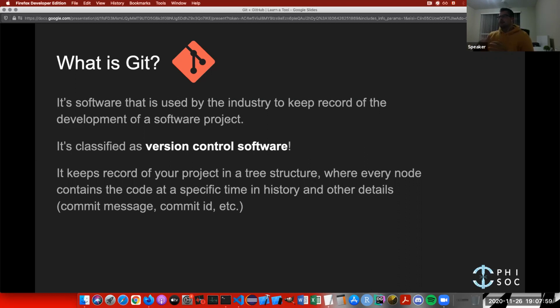The underlying structure of Git is a tree-like structure. Now, it's not entirely a tree because branches can merge. As a result, there's a cycle in it, and it's not technically a tree, but it looks like a tree.